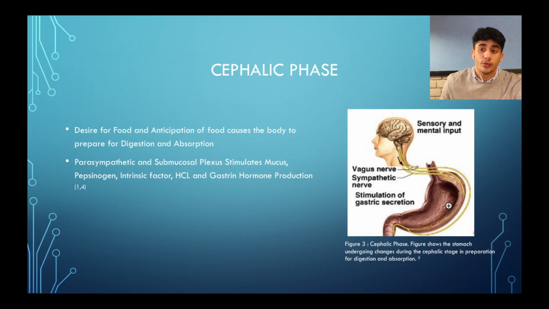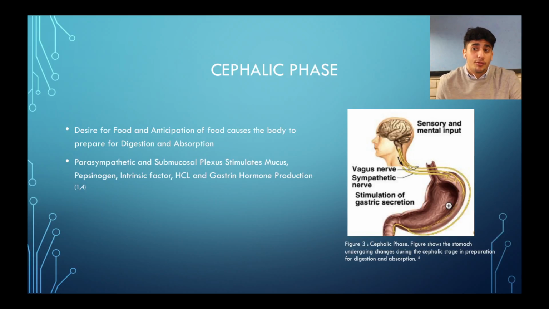Now, the vagus nerve also releases GRP, gastrin-releasing peptide neurotransmitter, that acts on G cells, stimulating the release of more gastrin hormone. Now, gastrin via the bloodstream binds on CCKB receptors, and these are found on parietal cells and also on enterochromaffin cells, which release histamine, that then binds to H2 receptors on parietal cells, increasing overall gastric secretions.